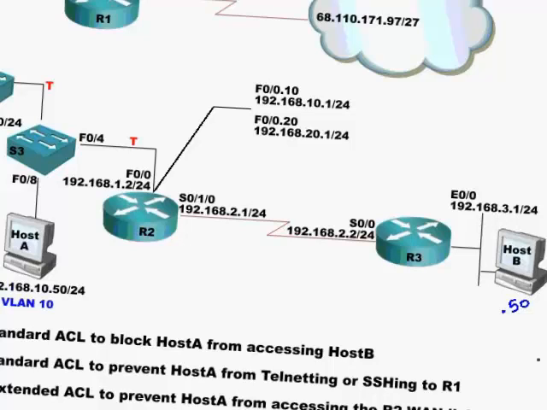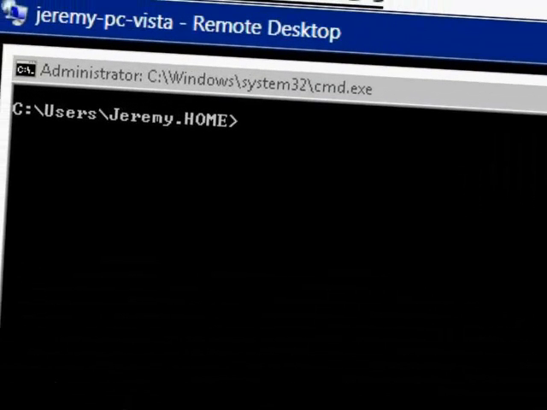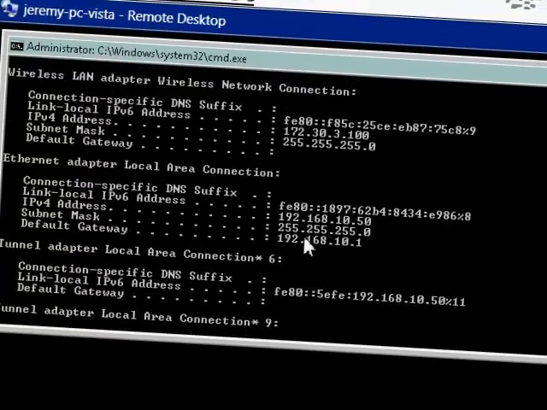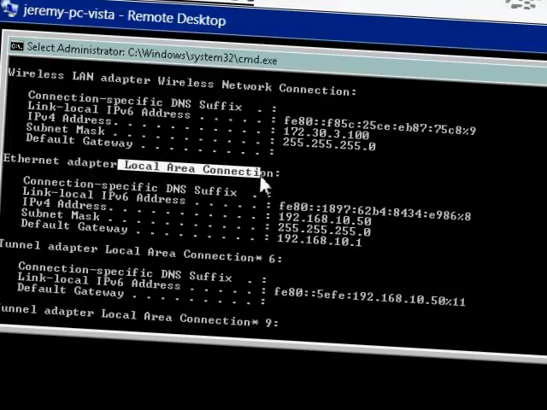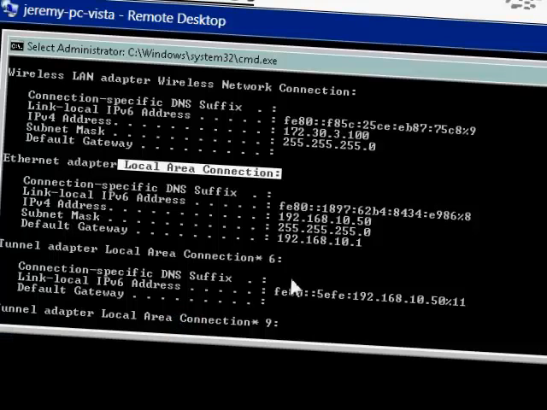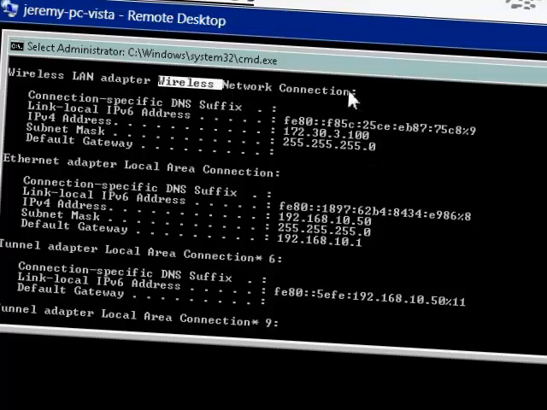So after doing some very simple tests, a very simple ping, we verify that we do in fact have connectivity between host A and host B. To figure out what IP address you have, you just bring up ipconfig, right? ipconfig, on your DOS prompt, and you see what IP you have. So Jeremy set up this lab with laptops and wireless adapters to make his lab work, but he's going to do better than a ping.